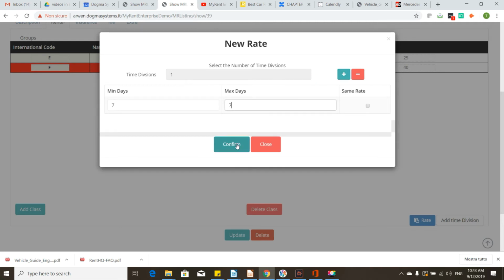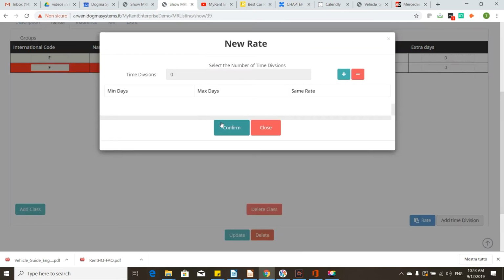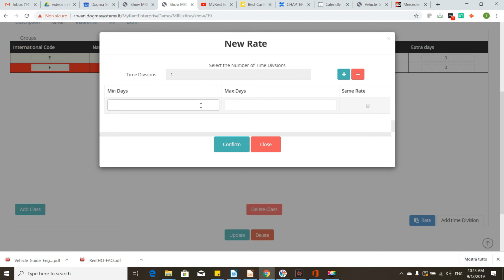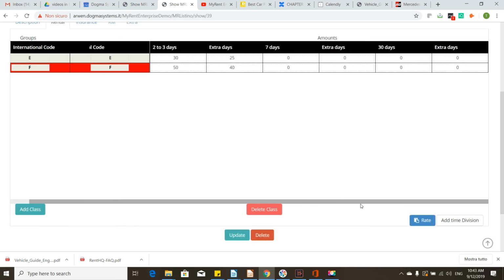And again we can select, for example, 7 days, and you can also select from 30 days, and if you include the same rate, it will show that for extra days it will be the same.